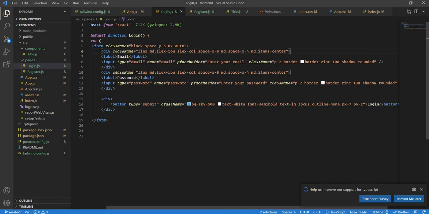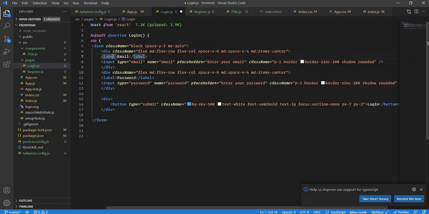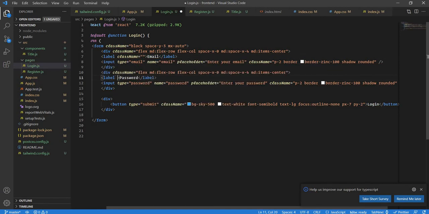So what we will do is we can simply give width to each of these. So here for label I will give a class name, and to this label as well, and let's do multiple edits. For both labels, I'm going to give a width of, we can use an arbitrary value because it's just-in-time mode.